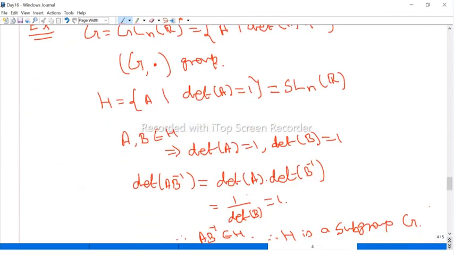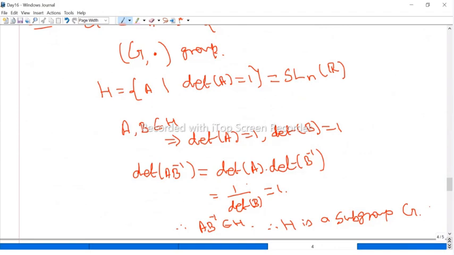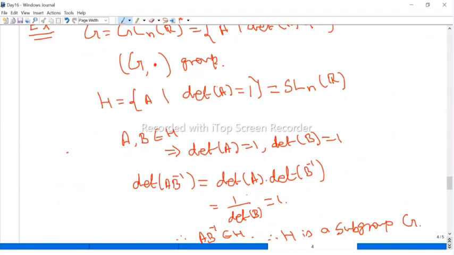If we take the set of all invertible matrices, then the normal subgroup is the set of all matrices whose determinant is 1. Suppose we take some other number instead of 1, say 2, then this is not a subgroup. Why? Because we know that the determinant of the identity matrix is 1. But here we are collecting matrices with determinant 2, so this set does not contain the identity matrix, and therefore does not form a group. Group means the identity element should be there. So determinant 1 is the only way this forms a subgroup. If you take some other number here, this will not be a subgroup. Therefore H is a normal subgroup of the set of all invertible matrices.